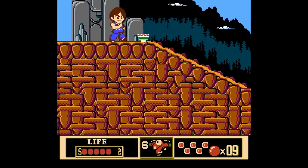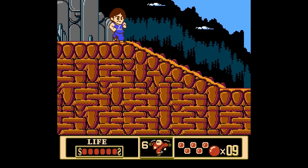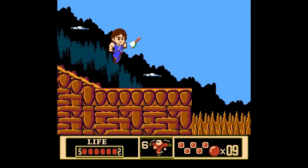But also the gameplay is very solid. The control is not 100% acceleration. It doesn't go 0 to max immediately. It's a little bit slidey, but not very.